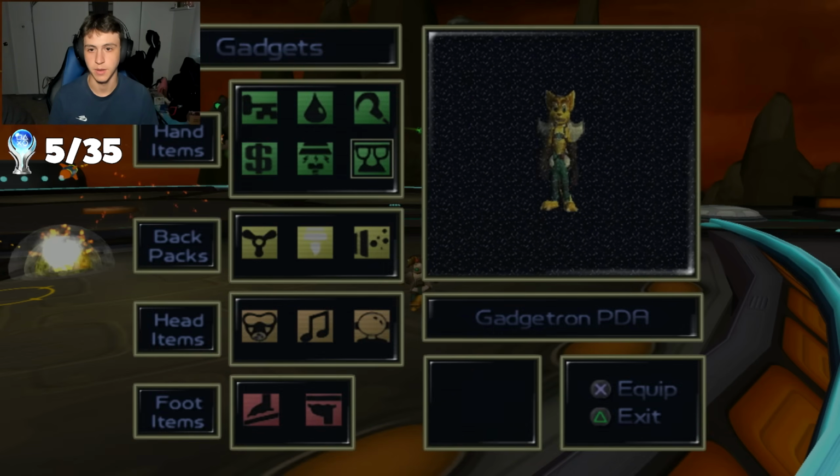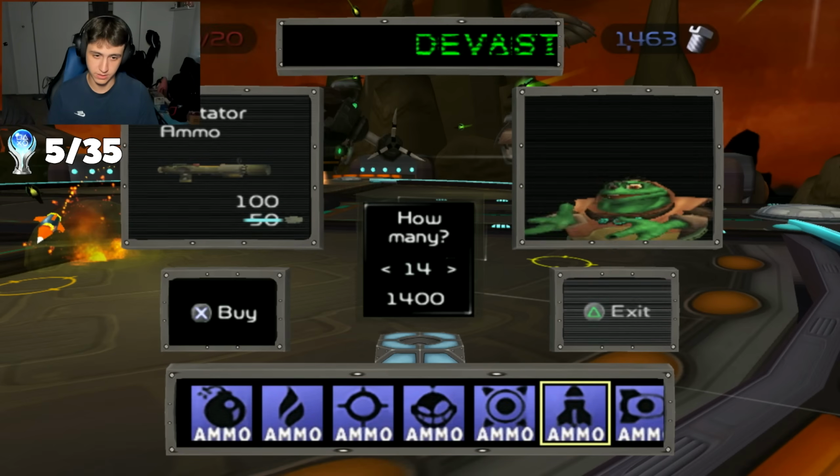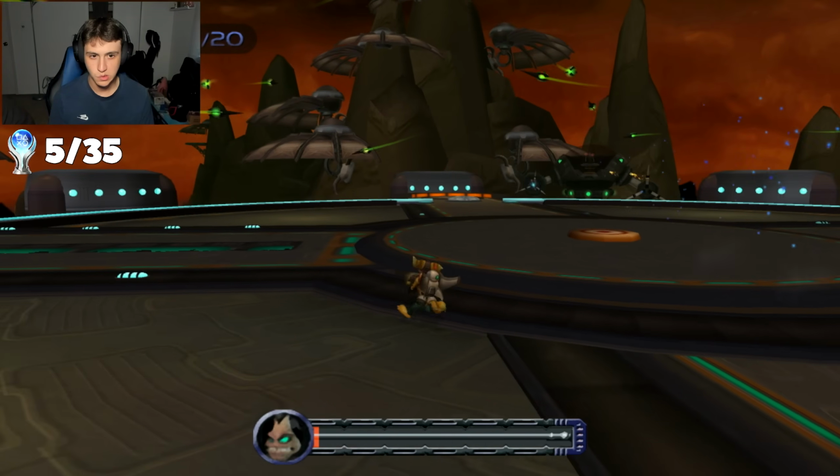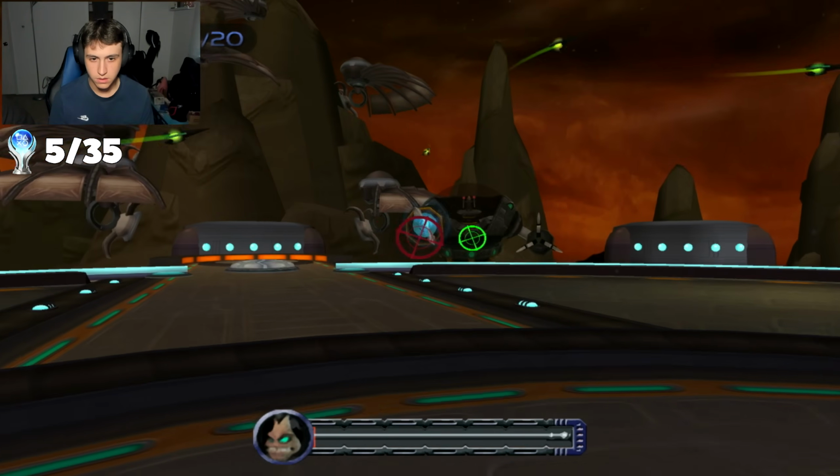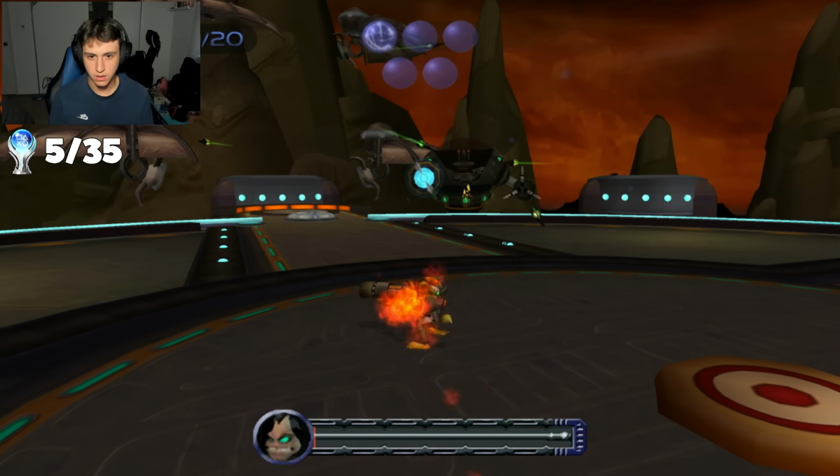Pause. I need Devastator ammo. This is the rest of my bolts, but I need it. 14 chests should do it. Okay, what?